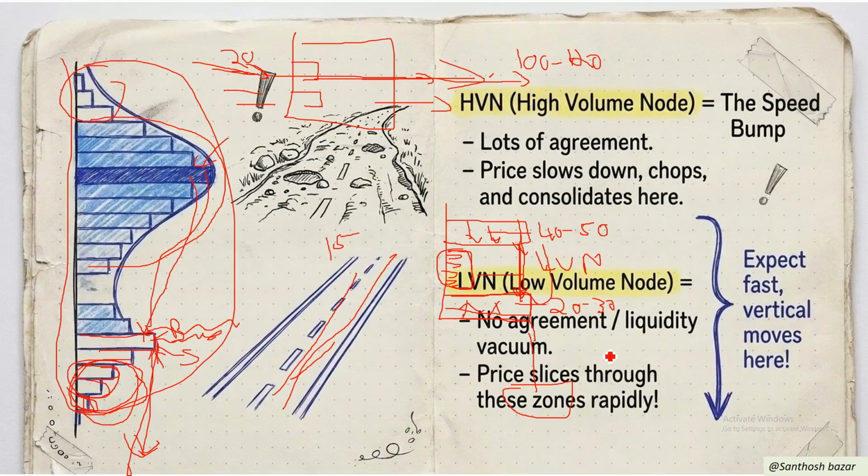Understanding how price moves through these models leads us to a massive trading question. What happens when price tries to leave an established value area? We will look into the two options the market has, either acceptance or rejection. So this we are going to cover in our next video.